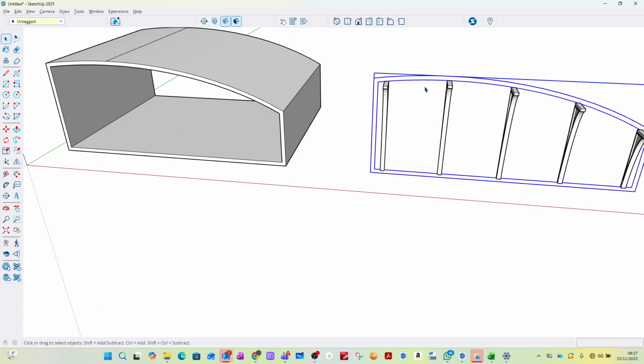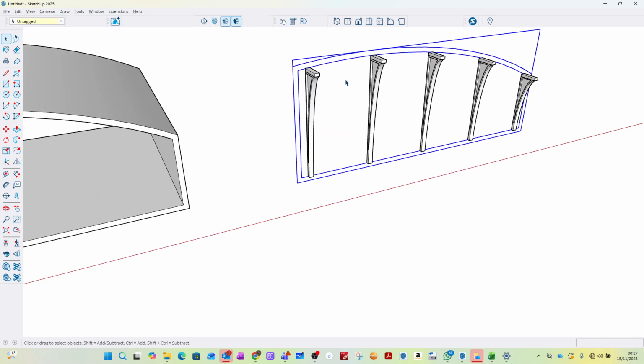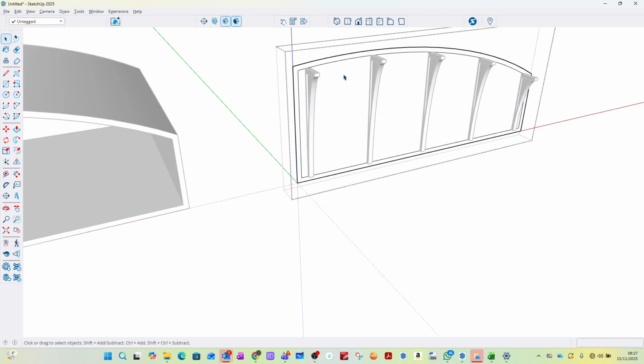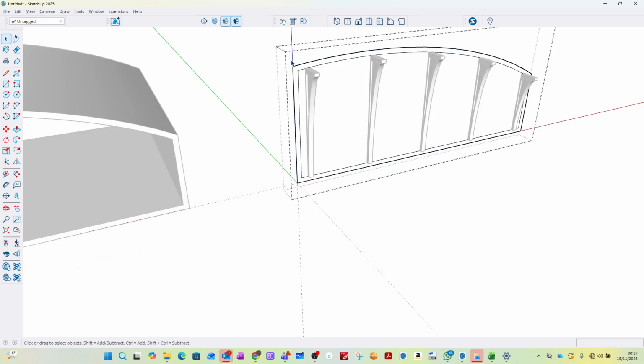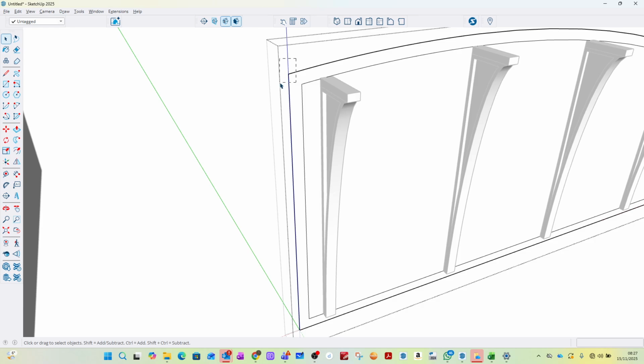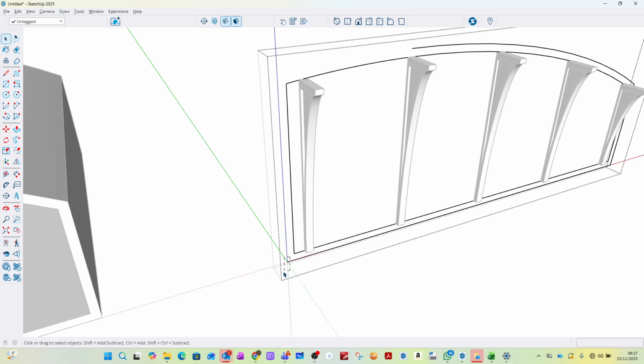If I go back into this one, I'm going to edit this one. So into the edit mode, I'll do that again. Select the object. I can't edit it. If I double click, I'm now in the edit mode. On this occasion, I want to just delete the outer part and only leave the inner part.